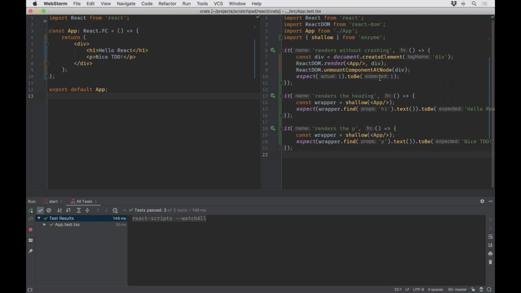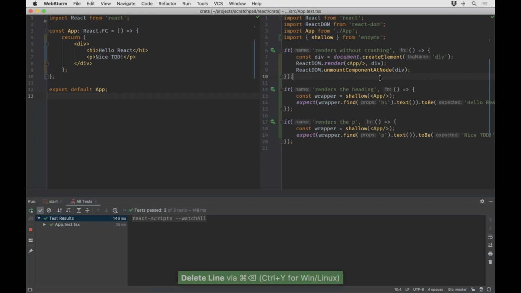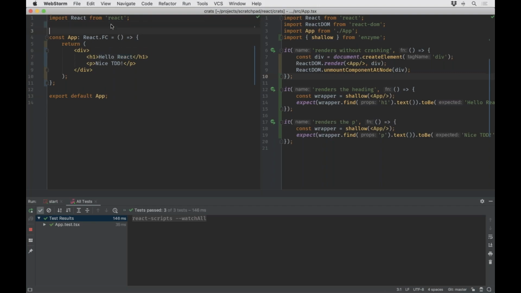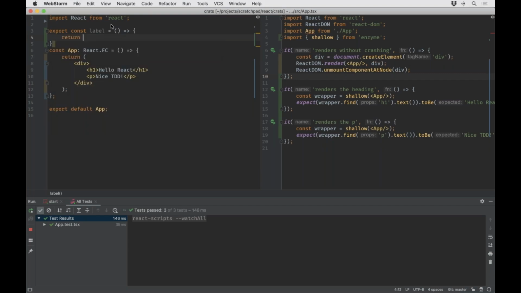So I'm going to remove this line since we don't really need it. And in this step, we're going to parameterize our heading. What we want is something that says, instead of hello React, we can pass a different name into it. So I'm going to export an arrow function called label, and it's going to return for now hello React.